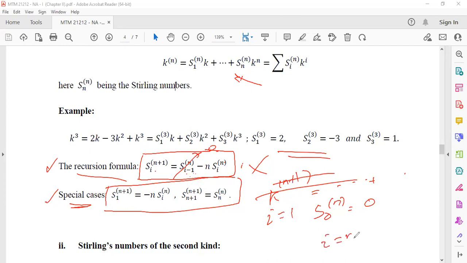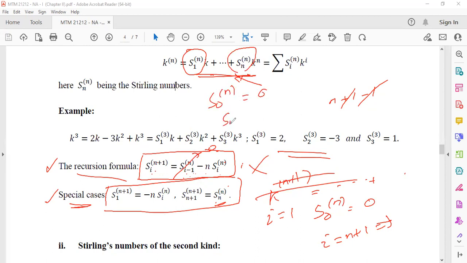If i is equal to n plus 1, what will you get? So here n plus 1, n plus 1. If you put n plus 1 minus 1, then it will be n. Okay, this term will be S(n, n). And here, this will be n plus 1. Because in this Stirling of the first kind, you see it starts at S(1, n) and ends at S(n, n). Therefore, S(0, n) will be 0. S(n+1, n) is also 0. So if you substitute those terms as 0, you will end up with this one.